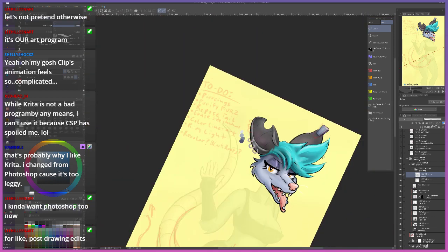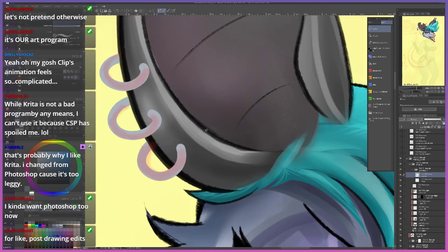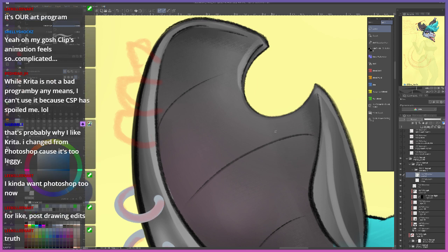I don't know if we'll do... We probably should do a small outline on these. Oh my gosh, doing color correction in Clip Studio is not great. Photoshop definitely shines when you're doing color correction and editing. It's so much better for that. That's really what Photoshop's made for anyway. Photoshop wasn't really made to be a drawing program.